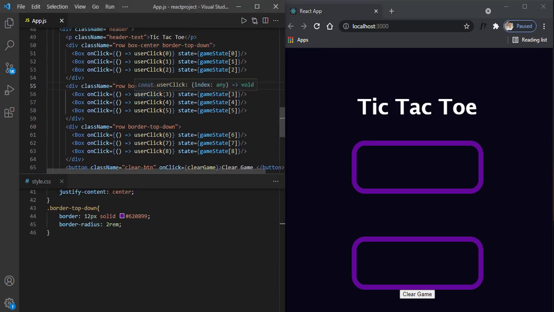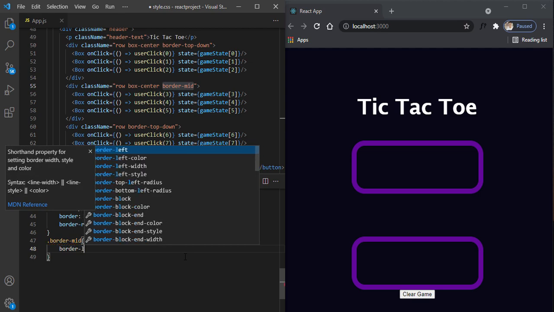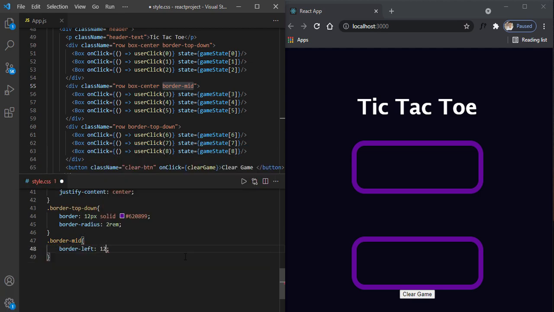So we write the border mid for the mid one, these two mid one, and copy. And write it border mid, that is border left, that is 12 px. Okay, copy this line.